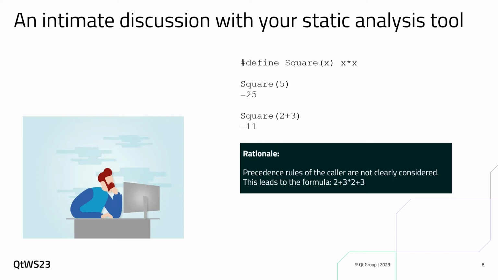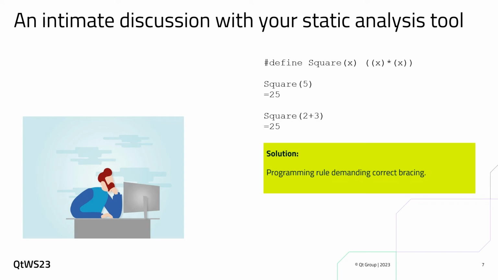So what does it mean? In that case, the expectation is no longer met. Would you expect 11 if it's called square? So that's why this is usually an issue when you mistake this. The solution is also quite easy now, and this is how you make up programming rules, because you stumble over this several times, and it really messes things up, because this is hard to debug.